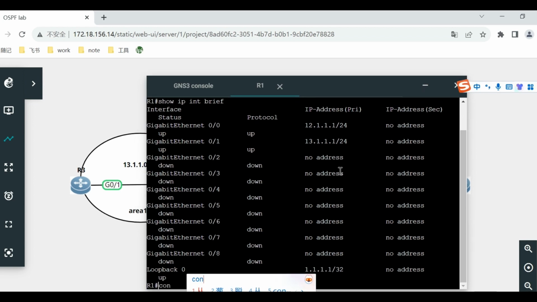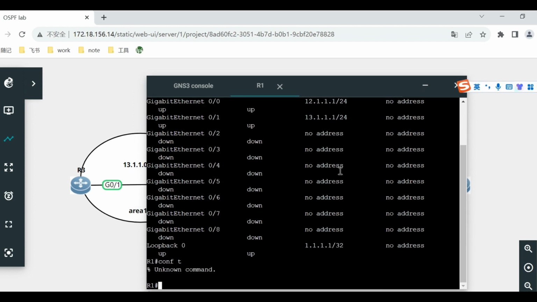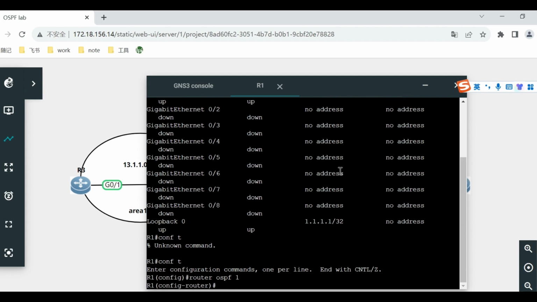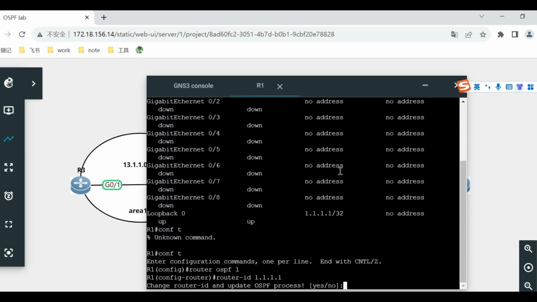Okay. So first we go into the router OSPF configuration mode. First create router OSPF and set the process ID to 1. After this, we can configure the router ID, like router ID 1.1.1.1, and set the router ID.